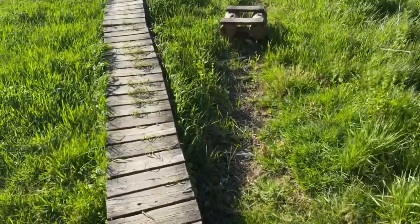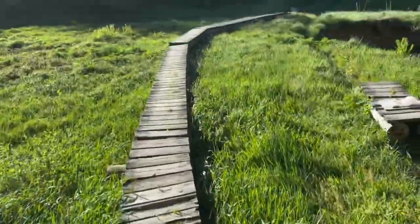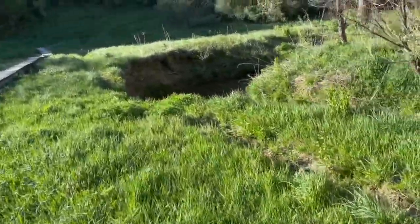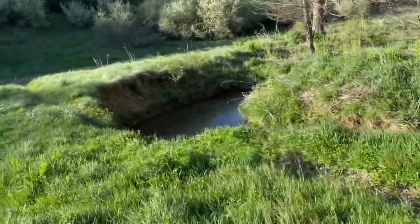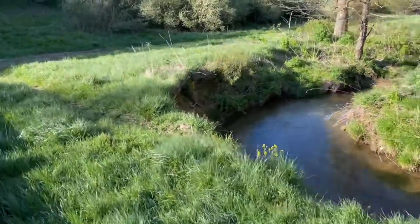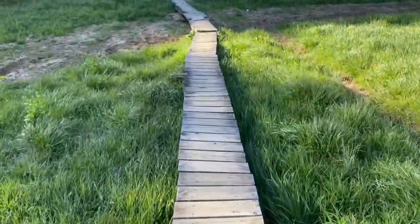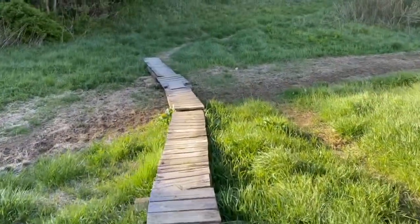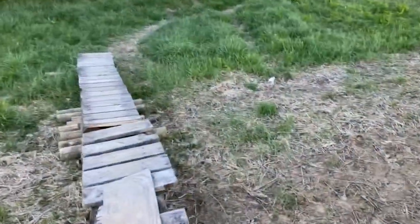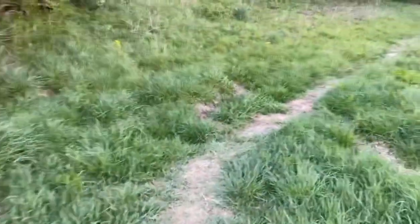All right, so now we have to go across a bog on this little bitty wooden walkway. And although there's a good water source over there, it's not a usable water source. Unfortunately, cows graze nearby and they say the water is actually tainted. But for now, another cool little thing for today, walking across a little wooden bridge. I think it's worse in the wet season, but right now it's just a fun little wooden bridge to cross. All right, off to camp.